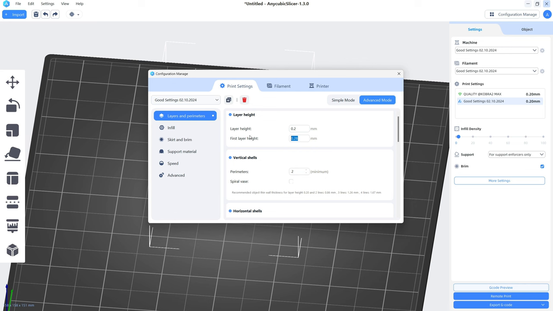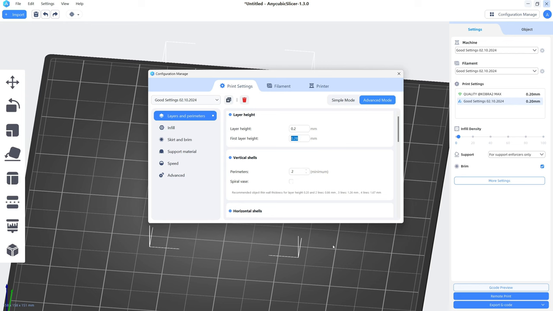Now, there's other factors that are going to go into that, like wobble, loose belts, not being on a solid foundation to begin with, sitting on a table that's going to allow the printer to shake itself crazy while it's printing. But the first layer height is your first tool for setting up your print for success. And 0.28 seems to be a really nice balance between layer height depth and being able to compensate for the inconsistencies that are on the build plate itself.